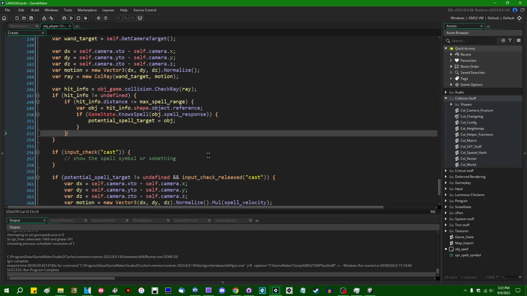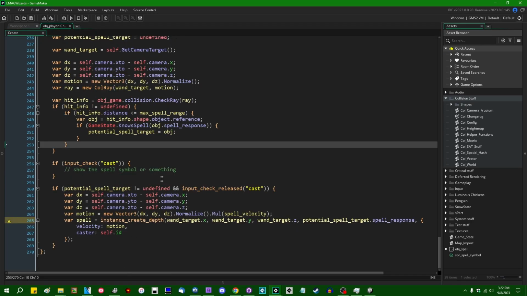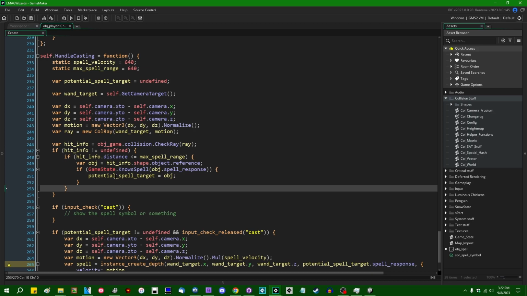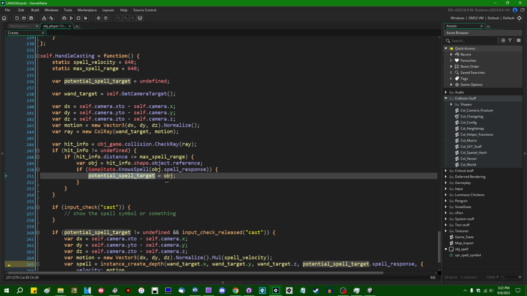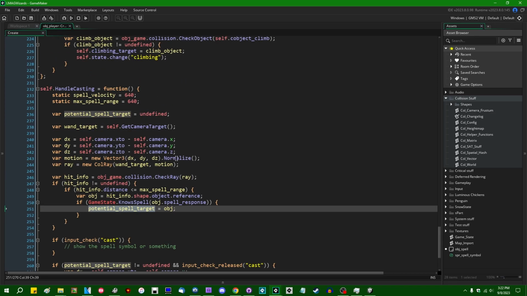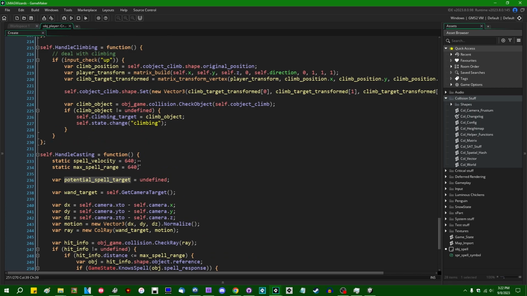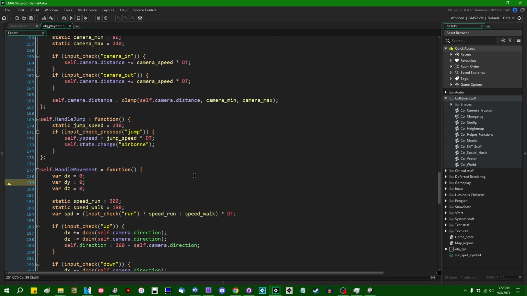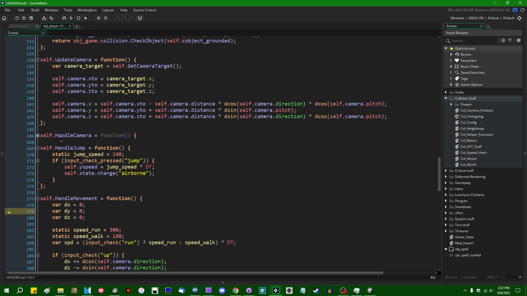When the player aims their wand at something, and if a potential spell target is identified, then I'd like the potential spell target to be drawn on the screen, in the world. I have some thoughts about how exactly I will be drawing that.